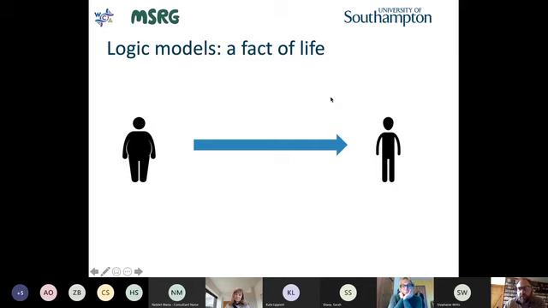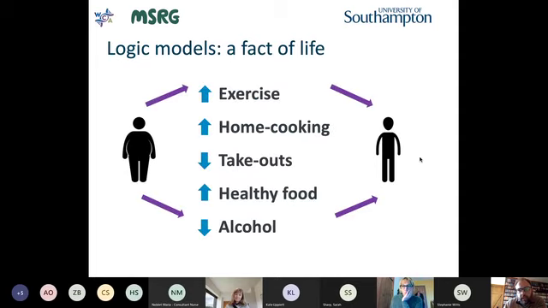So that's where I wanted to go to. But of course, we all know we can't just go from A to B simply. We have to understand what the mechanisms are that link the two, whether that is an increase of exercise, home cooking, reducing takeouts, increasing healthy food, or decreasing alcohol consumption, or all of those.